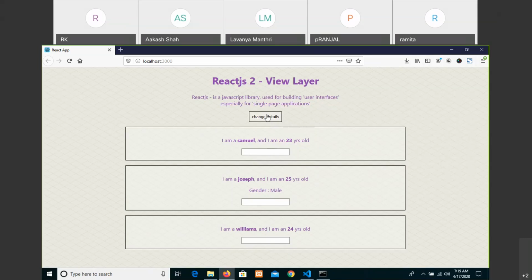Again, when the user clicks on this button, it has to hide. The concept is called the toggling effect, and we say rendering the list of items conditionally, based on the condition. So how can you do it?